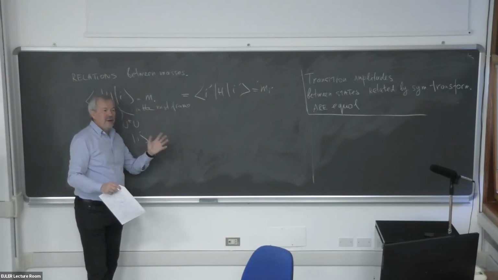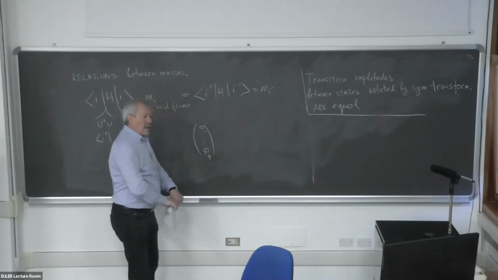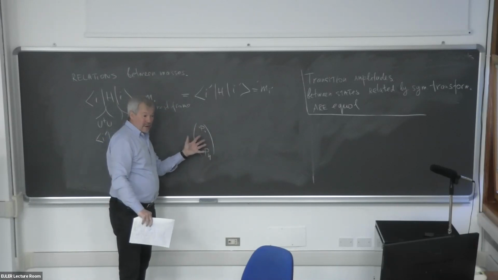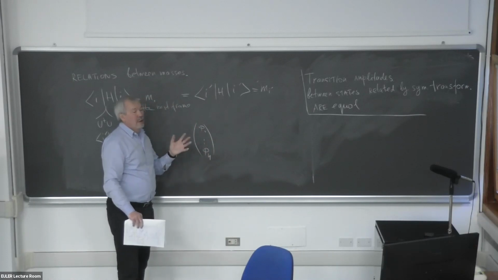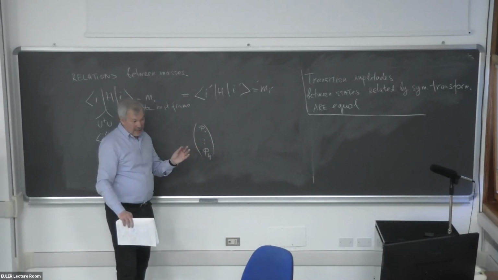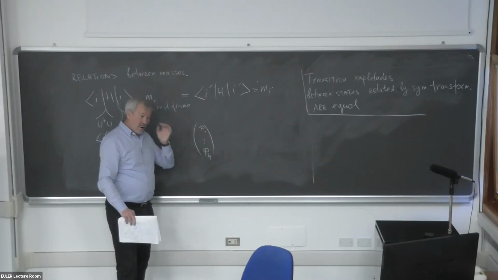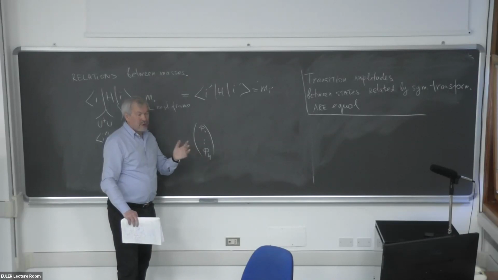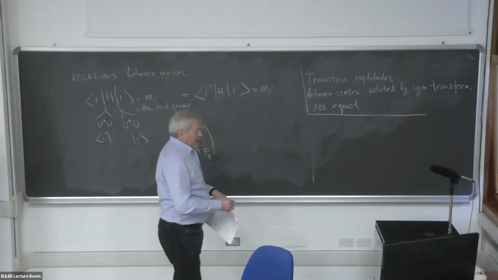And actually, the states which are related by symmetry transformations are within multiplets. So we have introduced multiplets, right? F1, ..., Fn. If the states are transformed under symmetry transformations, and the symmetry is exact, the masses of these particles should be the same. Like SU2 isospin symmetry: proton and neutron are in a doublet, and therefore the masses in the limit of exact symmetry should be the same. Actually, the symmetry is broken slightly by electromagnetic interactions, and this is why we have a difference in the masses of proton and neutron. But SU2 isospin is an exact symmetry, or good symmetry, of strong interactions, and therefore we have equality of masses of proton and neutron, or pi mesons.